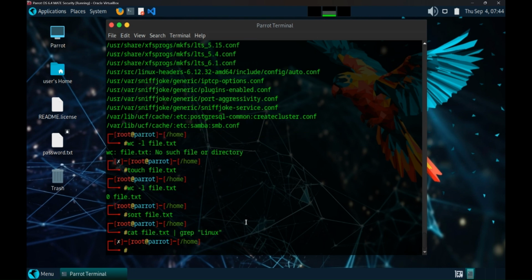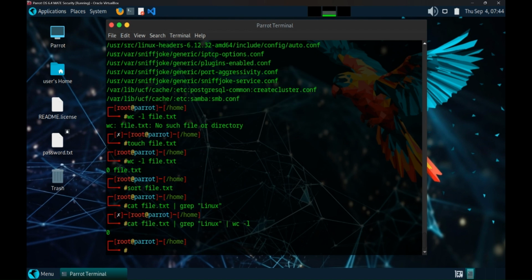I do not have anything in the file. Also you can run another command here, wc -l. This will run multiple commands. That is the use of the pipe. Combine these bad boys and you are basically Neo seeing the Matrix.